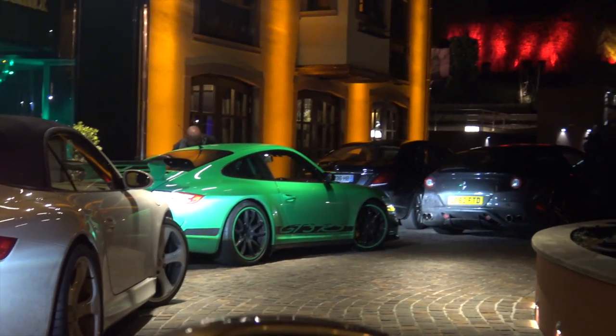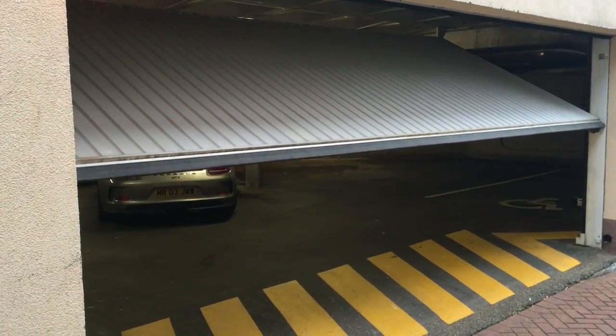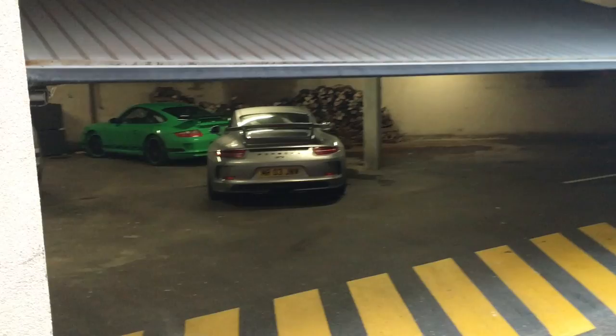We have arrived at our hotel for the evening. It's been a pretty long day — we'll call it a day there. Ciao! Morning guys — yet another crazy early start but that's just part of the gig. Today we are not heading off anywhere ordinary. Today we are going to the Bugatti Chateau. I've been wanting to go to Bugatti ever since I was a kid, and today a friend of mine is specking his new Bugatti Chiron. So we're going to pack up the GT3, check out of the hotel and head on over to Bugatti.